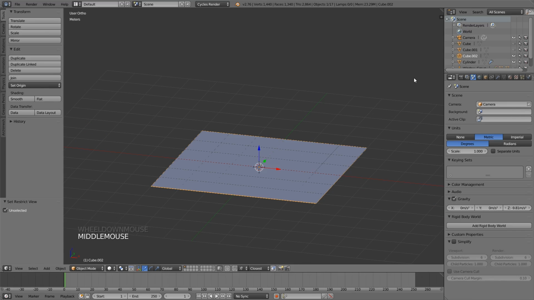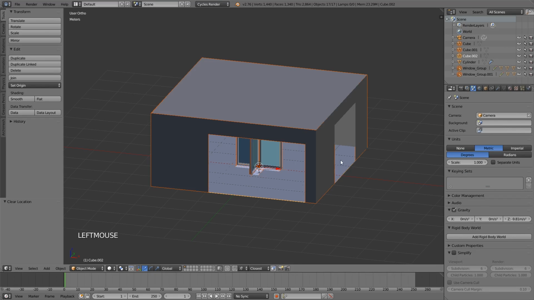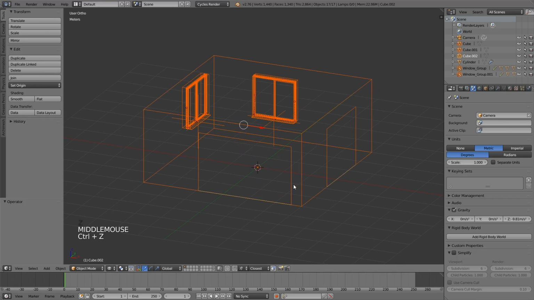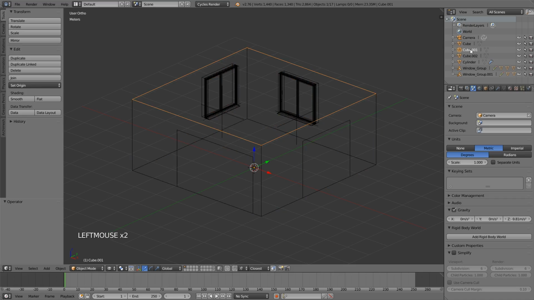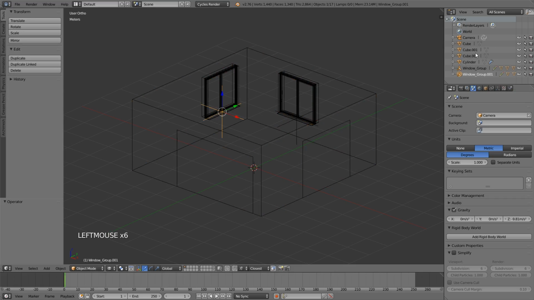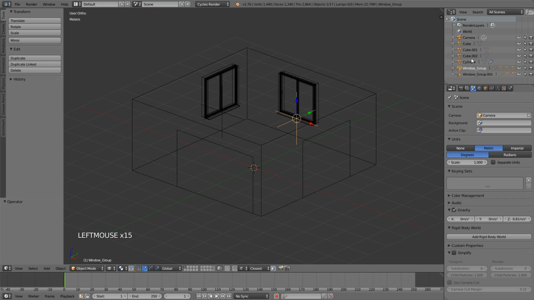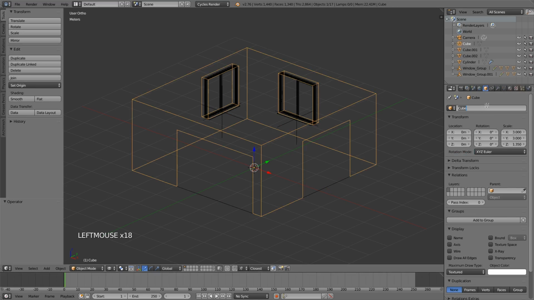I'm also going to rename some stuff because this is going to get very messy very quickly. I have a terrible habit of doing this. Oh my God, what's happened there? There we go. I must have clicked something without realising. Yeah, I have a terrible habit of not following a decent naming scheme, and as scenes get more complicated, it becomes an absolute nightmare. So take my advice, give yourself a kick, and start giving things names, and then thank me later. So this is the walls.